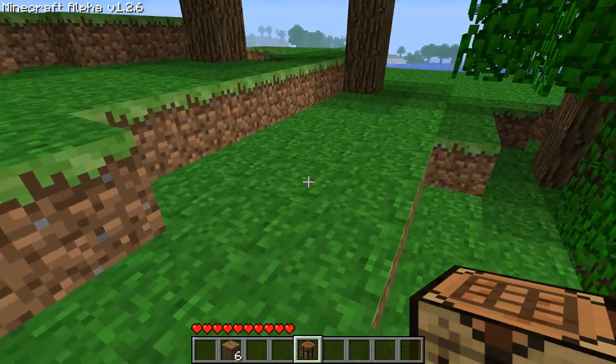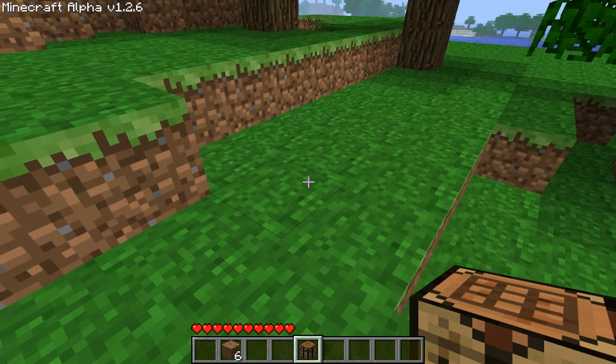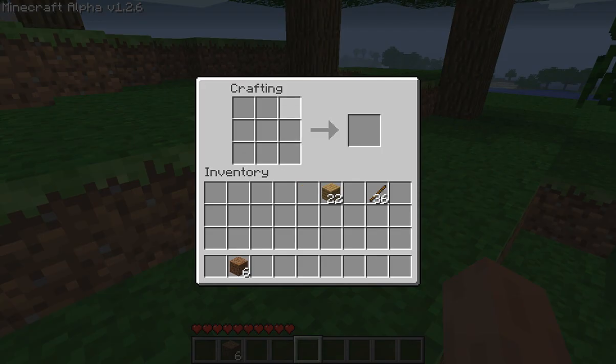So I'm going to go over here to my workbench and I'm going to place this down on the ground. Just do that by pointing toward the ground and then right clicking your mouse button. Then walk up to the bench and right click it, and now I have this much larger crafting area. So I've got a lot more possibilities of crafting bigger items, better items, and so forth.